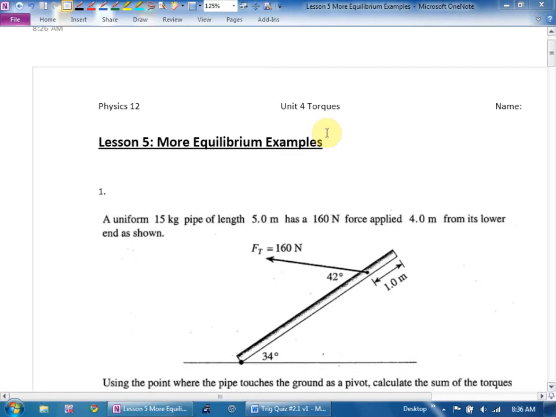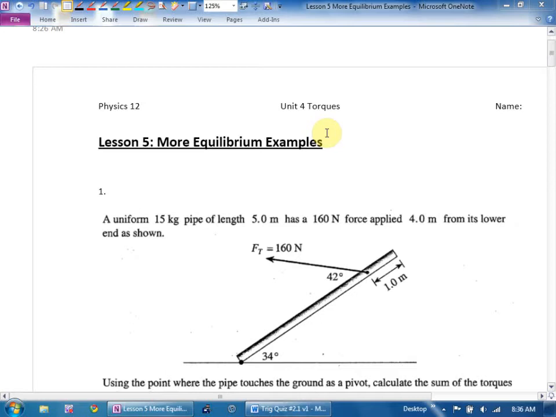And the reason is you guys are actually a couple of days ahead of my other blocks. If I did a tutorial Monday after school, one of my other blocks is going to be doing torques, the ladder question on Monday. So I wouldn't really have finished the unit. They would have just seen it all.